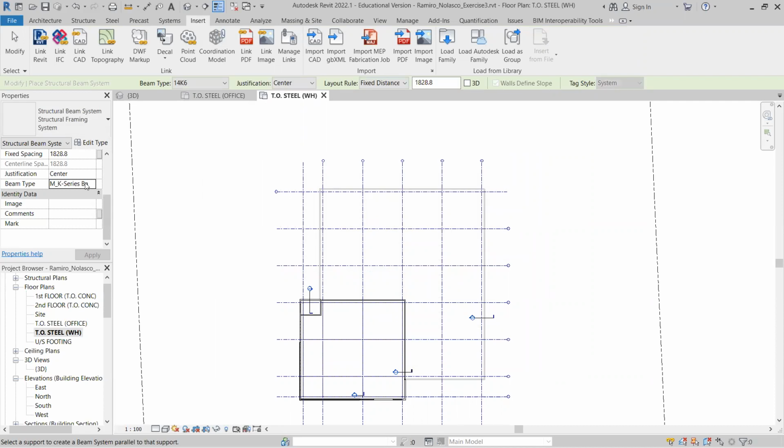Okay, and now you have several choices. So why not use this? Okay, I think I'm good with that. And notice that you can actually hover over the area. If you hover over this beam right here, the beam system will go in that direction. If you hover over this way, then the beam system will go in the other direction.